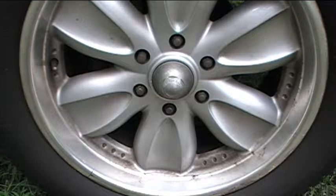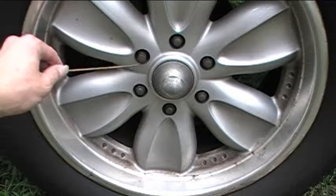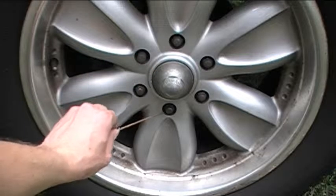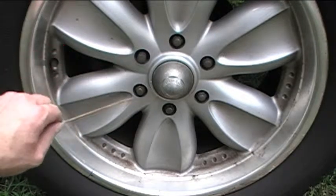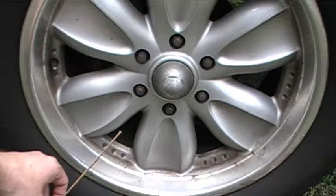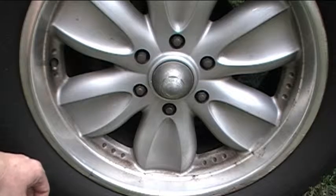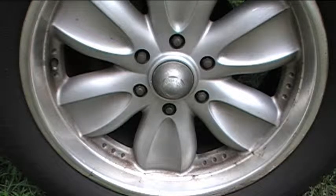So I've got my tools. What I'm going to do is go ahead and break loose the lug nuts. I want to break them loose in a crisscross pattern. So what I'll probably do is do this lug nut first, then this one, then this one, this one, this one, and lastly this one. That helps to prevent the wheel from warping. Most likely it wouldn't warp anyway, but it's a good idea when you're loosening multiple fasteners which hold something together. It's a good idea to do it in a crisscross pattern. In fact, some service manuals will give you a specific pattern for loosening or tightening the fasteners that hold something in place like a cylinder head, for example.